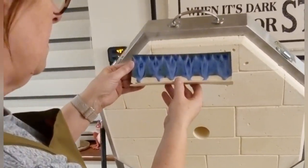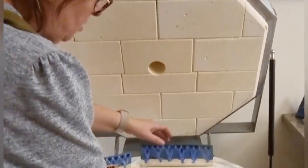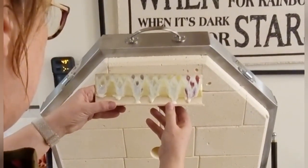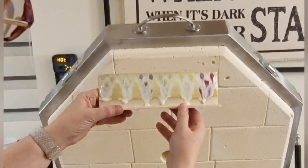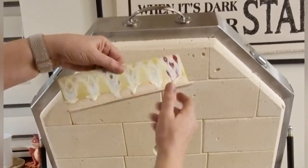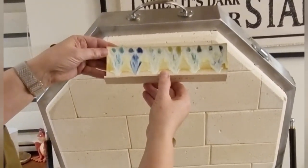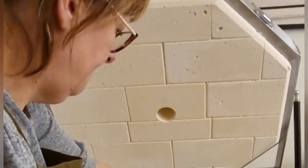Oh yes. So I've literally done lines of flux and then the dots in one colour in each band. That's Frosted Lemon. That's subtle, isn't it? Oh, I like that. Imagine that on the edge of a piece or edge of a mug. Oh, that's really given me a lot of inspiration. I like this format. Oh, very nice.